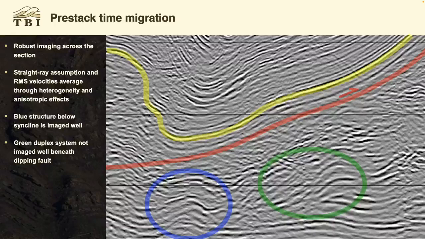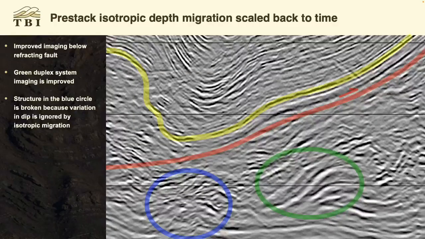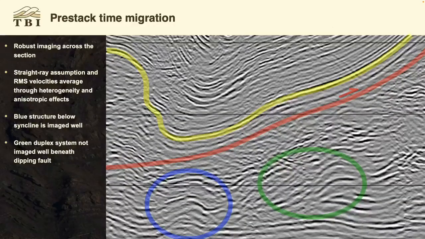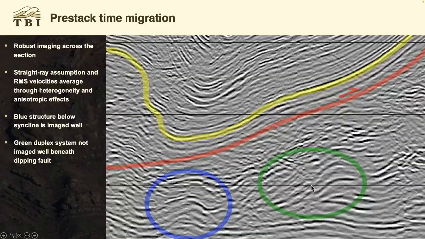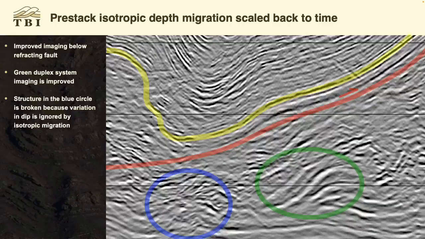imaged very well. And then in the old days before correcting for anisotropy in the depth migration, this is where depth migration was difficult. If we ignore the anisotropy, we can actually, in the subthrusts, because we're correcting only for the ray bending or refraction under the thrust, in the image on the right, the duplex system in the green, it images actually quite a bit better. Here's the time image, and here's the depth image. And we've got more detail in this duplex system in here after correcting for the ray bending, but ignoring the anisotropy. Now below the syncline is where synclines are tricky, as we saw with the pre-stack time migration.